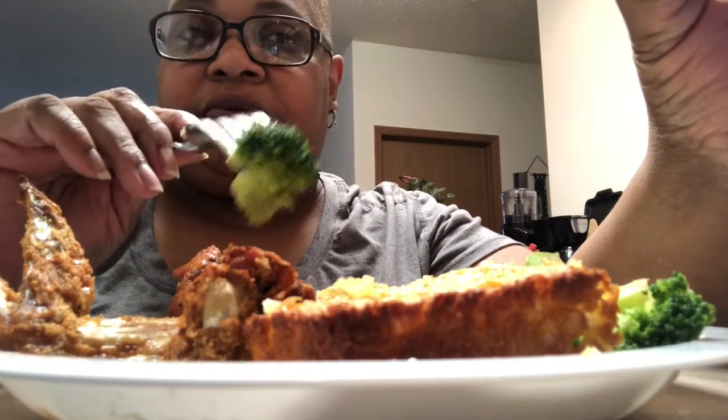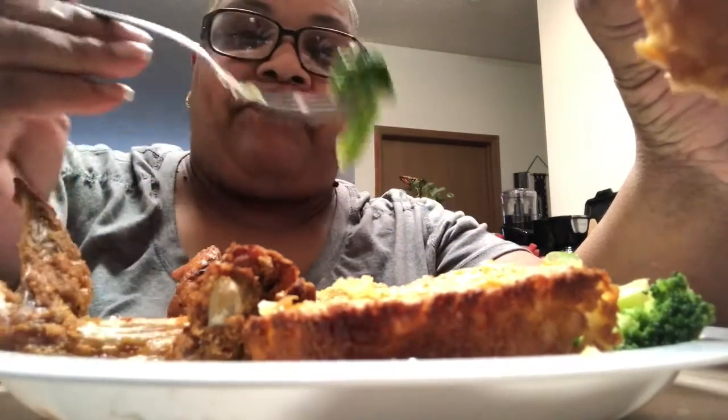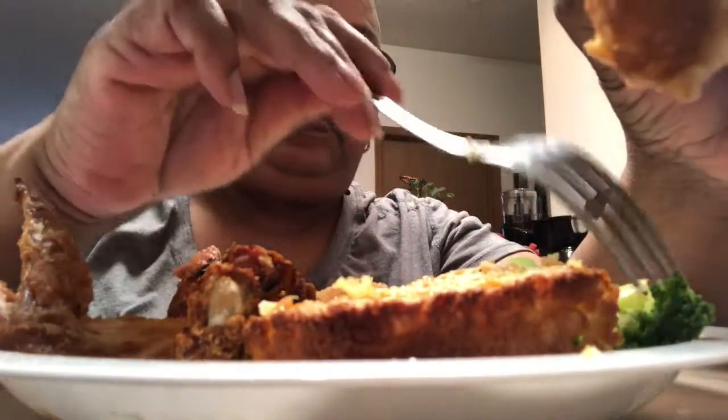Let me tell you about my broccoli. I normally do a broccoli stir fry — it's broccoli, bean sprouts, mushrooms, a little Bragg's liquid aminos with some garlic and onions. Didn't have any mushrooms, but this is good. This has some real butter, a little bit of French fry seasoning, some Bragg's liquid aminos, and just heat it through. That's good — it actually tastes like my regular stir fry.